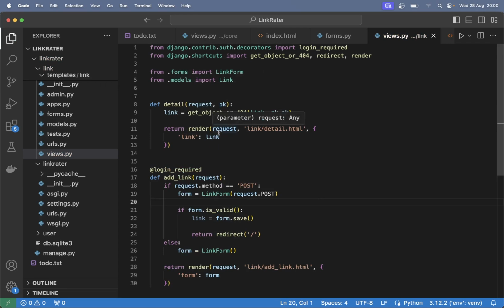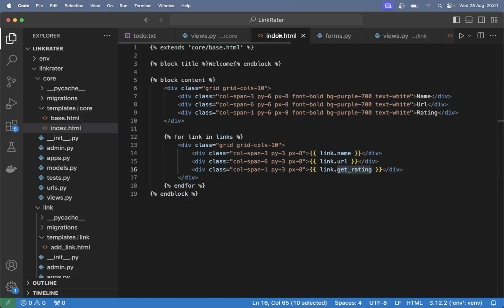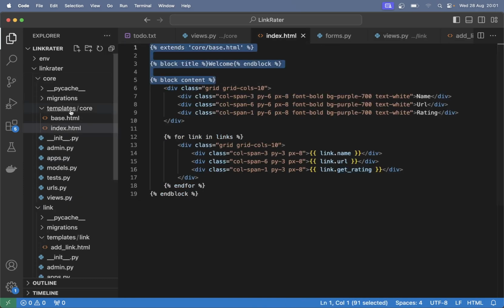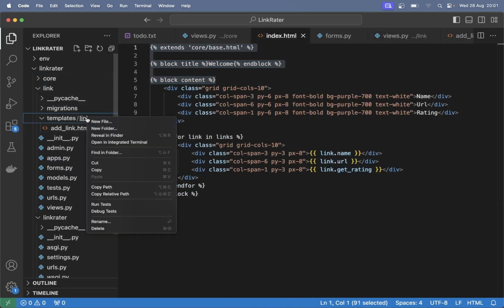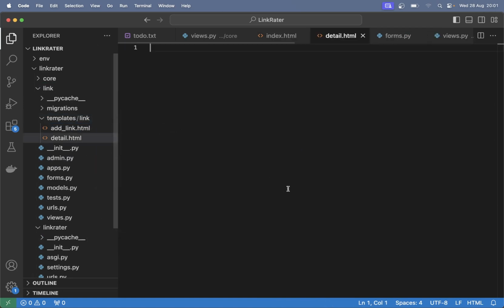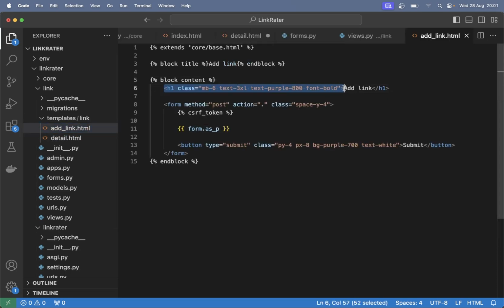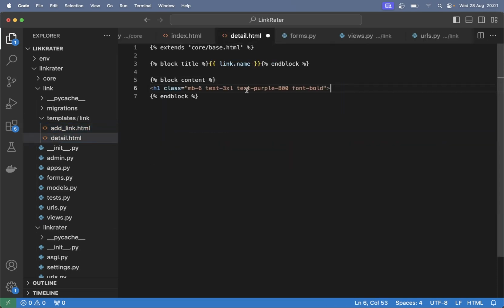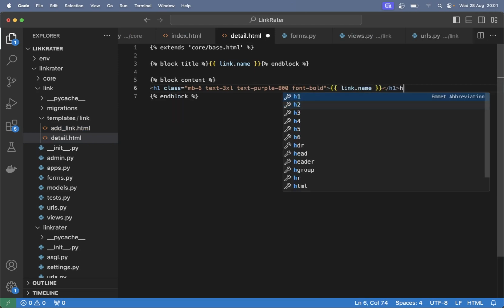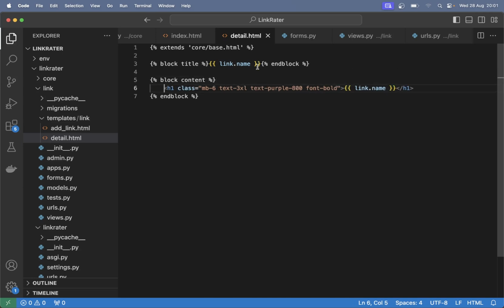Then we need to create the detail page, which should be quite simple. Let's copy this here, and in there we say detail.html. Here we can show the link.name up in the browser tab and the block. How did I set the title? That's the only thing I want to copy there. Link.name. Before I add anything more here, I just want to test and see that this is working.